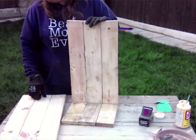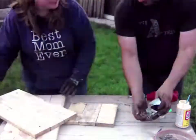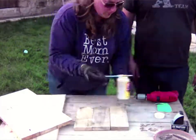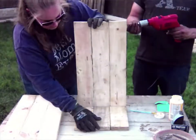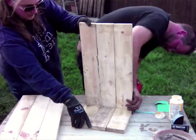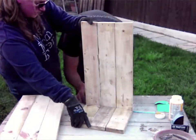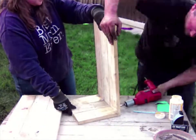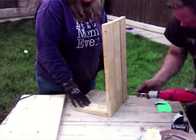Now let's put the panels together. To connect the panels, you'll need to start with the base and the sides. Make sure the strips all line up as shown. Apply the glue and screw them together. We've put two screws in each strip. Try to make sure all the screws line up. It keeps your work looking nice and neat.